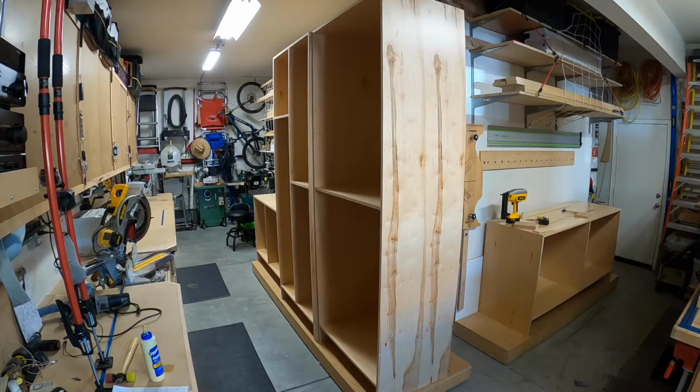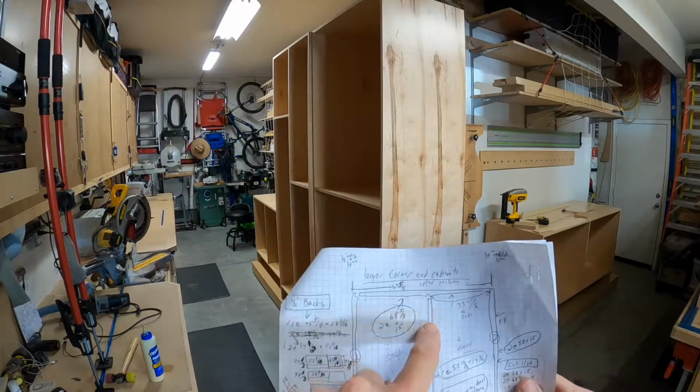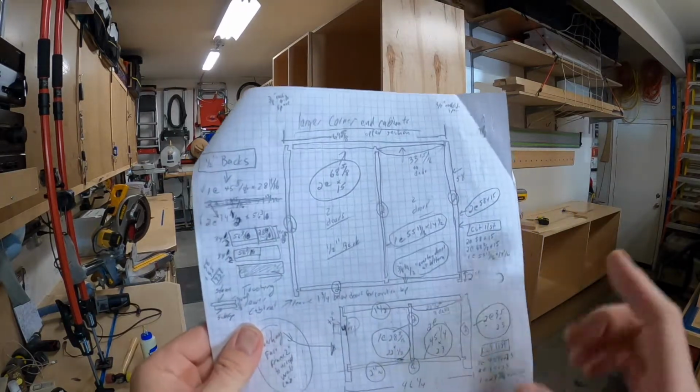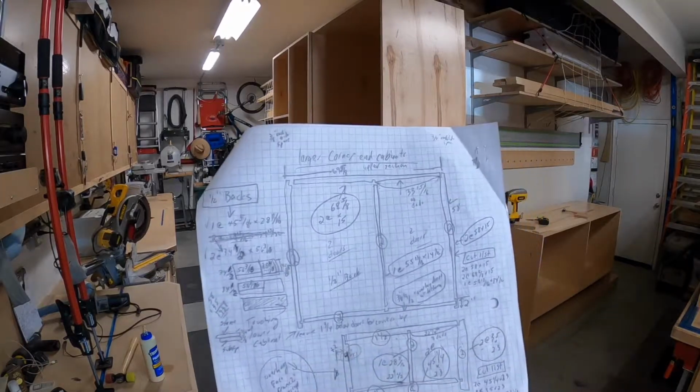Next step is to figure out the face frames on all this stuff, and of course start cutting face frames. Pretty straightforward. We're going to go with a 2-inch middle, and we're going to go 2s left and right on the upper. On the lower, we're going to go 2 on the right, 4 on the left.